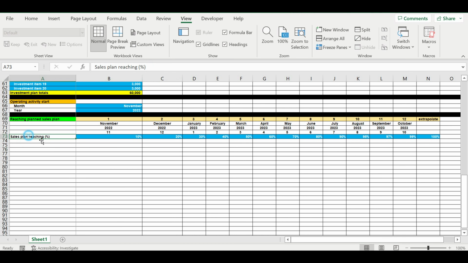then sales plan reaching in units. So this will be the parameter.